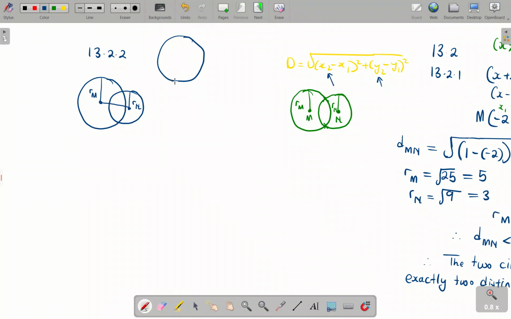This is a line from one side of a circumference to the other circumference of a circle, but not through the center, guys. A chord is not through the center and it's not outside. Once it is outside like this, it is a tangent. Once it passes through the center, we call that what? The diameter. But once it passes from one side of the circumference to the other side of the circumference of the circle, we call that what? The chord.